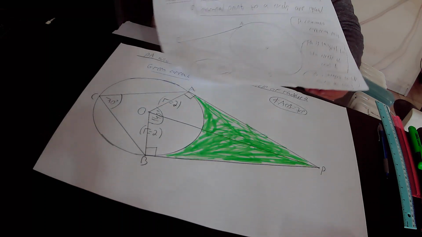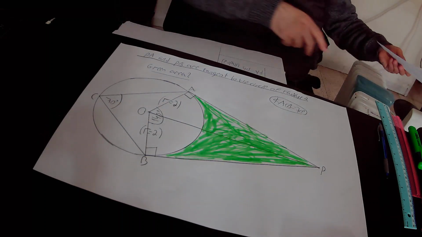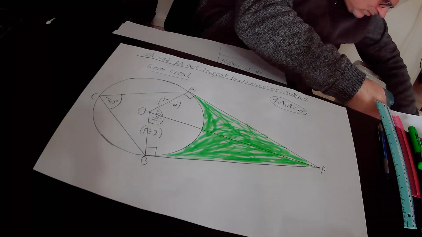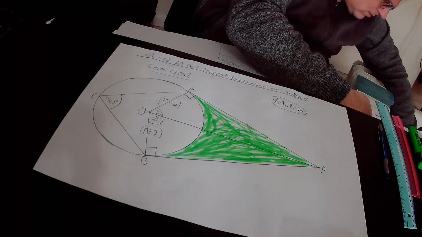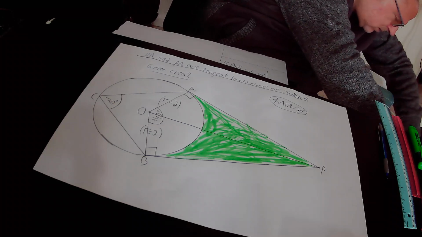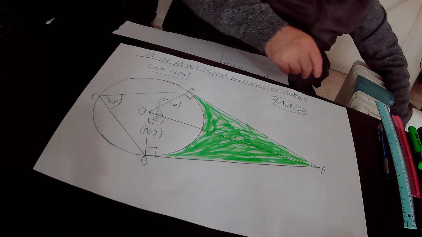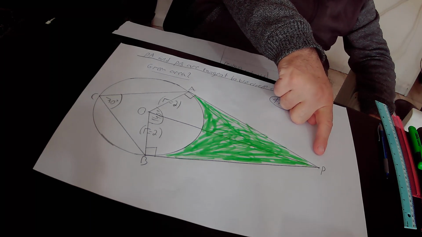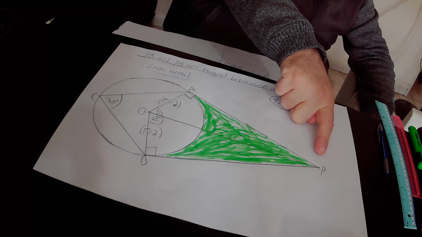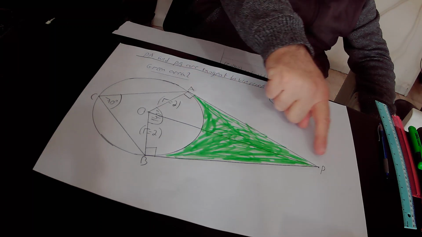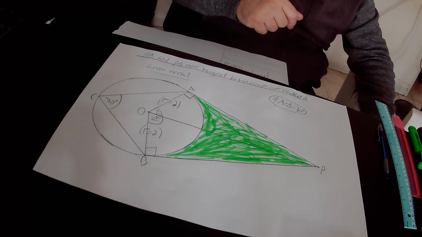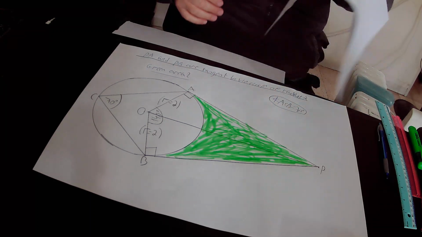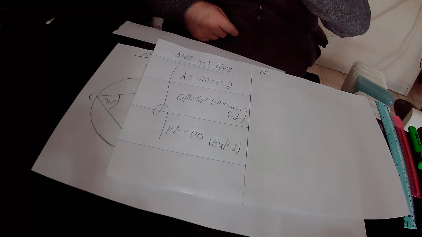We actually can implement rule 2 in our drawing. Why? Because in our drawing we have the common external point P. From the common external point P, we have two tangents to this circle, tangent PA and tangent PB. And according to rule 2, they are equal to each other. That is to say, PA equals PB according to rule 2.